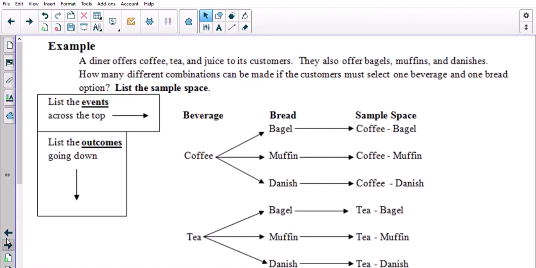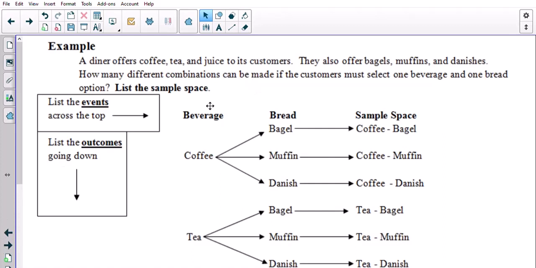and these are the things that we're choosing from, the things that we have a choice for. There are labels, so we want to be really careful there. Sometimes students have trouble listing or naming the different events. So in this case, we have to choose from the beverage and the bread. I just call it the bread just to give us a general name there. So it doesn't matter which order you list these in, so you could do bread and then beverage, but I just chose beverage first since that was listed first, and then bread.